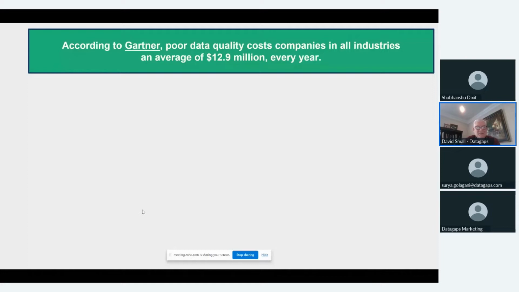So to get started with Datagaps, I thought it might be important to talk about the issues that we're trying to address and the problems that these issues are causing in the industry. According to Gartner, poor data quality costs companies in all industries an average of 12.9 million a year, every year.